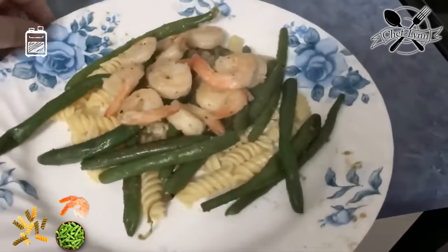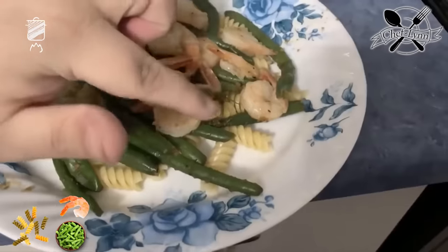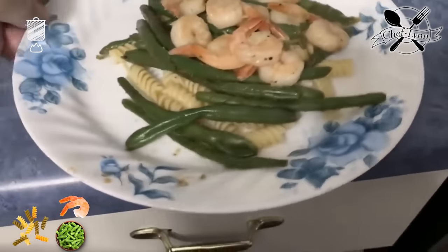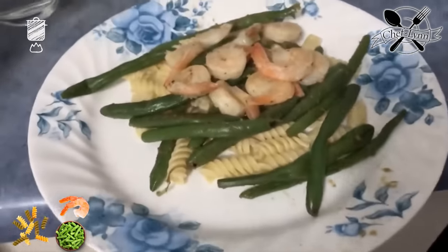There is our dinner — looks good. I do not cut off the ends, so don't come for me in the comments. I'm kind of nervous for the green beans because making fresh green beans is hard for me, I'm not used to it. So I'm gonna do a little taste test. It's okay. I didn't add any salt — we're doing a thing where we don't add salt to anything.